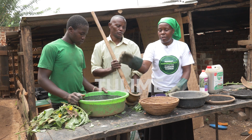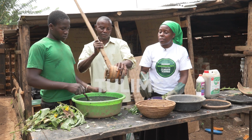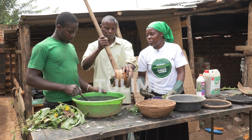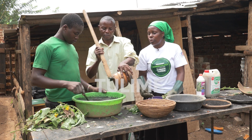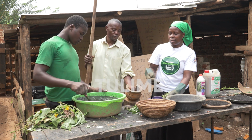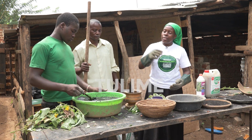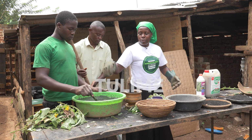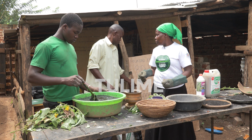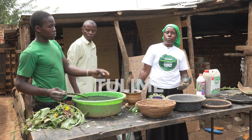And also the mixing in this liquid, you can pour. It will mix itself because now it is not hard. It has been broken down, and the process of decomposition in this liquid will be easy. So after this, we stir well. Then we cover. The reason why I wanted the bucket is because I have to cover this solution.